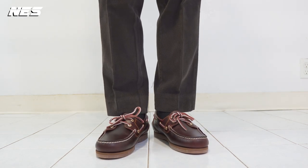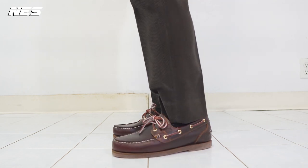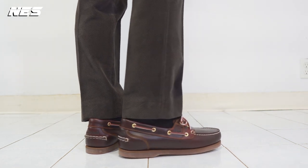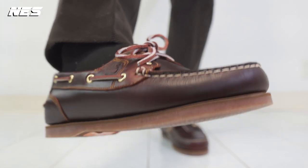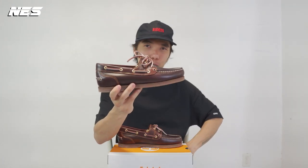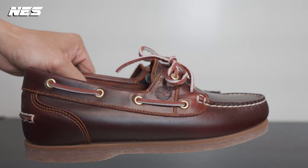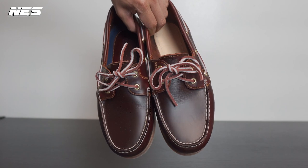You gotta be very precise when you make the pattern of this boat shoe if you are a beginner. I wasn't really paying attention to instruction because I thought I would never wear them or hand make them myself. Even when I had these shoes on my desk, my younger brother would complain, 'What are you getting both shoe for? This is the ugly type of shoe!' But when you work in footwear and become a footwear designer, the company you work for will definitely add both shoe style in their collection, so you must force yourself to love both shoes. I got these from Timberland — they have a good representation on their both shoe style, so that's why I bought them for review.